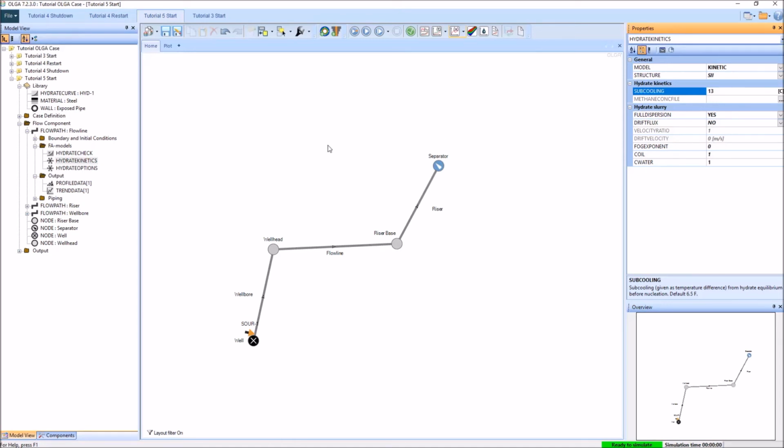Now, one important thing to note with the use of KHIs is that we have also specified that we can form hydrates within the riser as well. So what we really should be doing is also changing the properties in our riser. So let's go ahead and set both of these things to 13 Kelvin. And then what we can go ahead and do is to run a simulation.